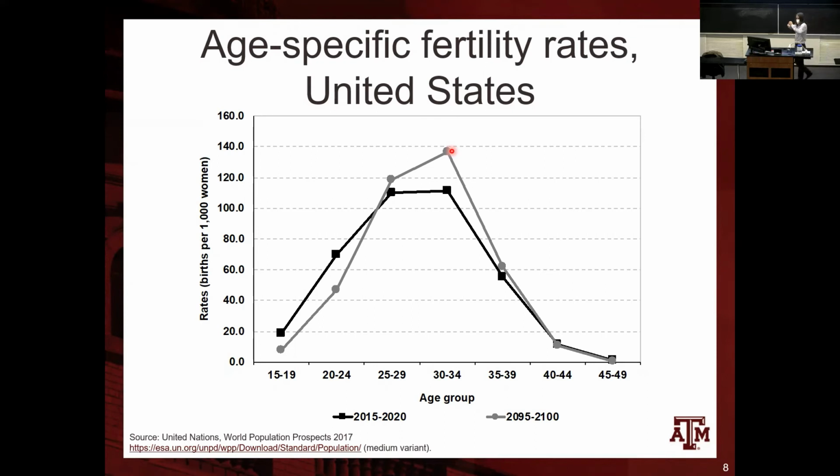But as they reach the age in which they want to have children, they will start to have children, and maybe fertility will increase again. But if they postpone too much and then don't catch up to the number of children that they would like to have, then fertility will continue to be at a lower level. The postponement in fertility usually creates a short-term decline in fertility. As women reach the age in which they want to have children, fertility increases again. If they postpone too much, they might not have enough time to have those children that they would like to have, and then fertility remains at lower levels.